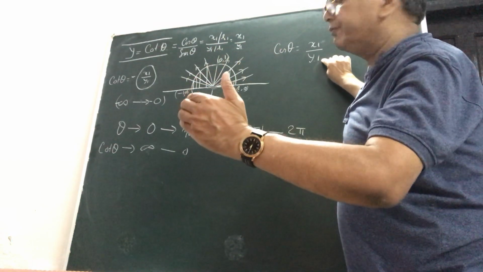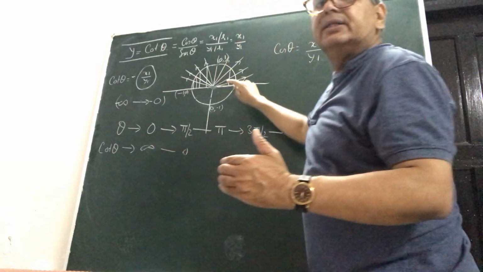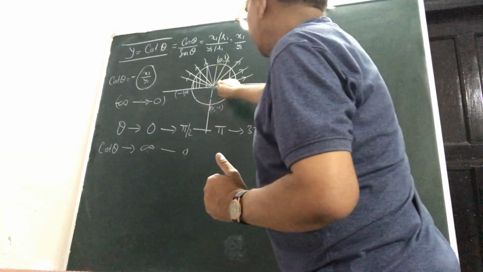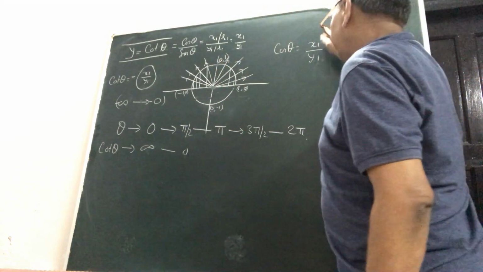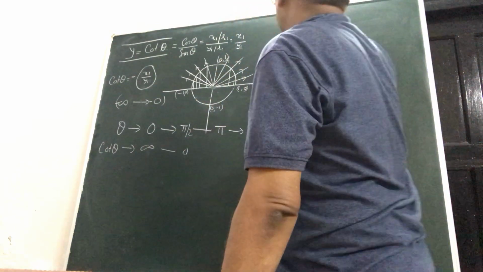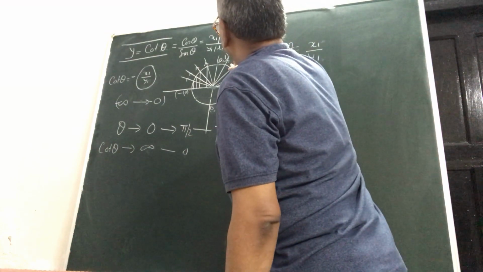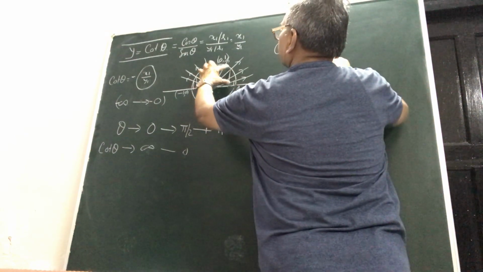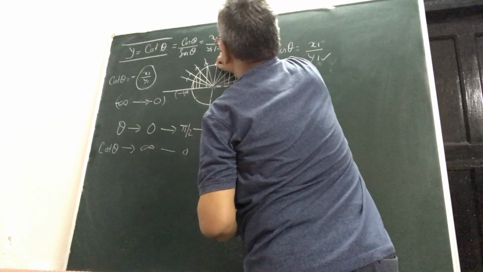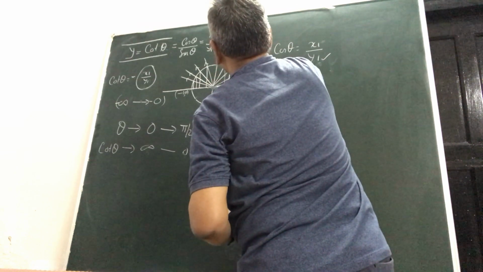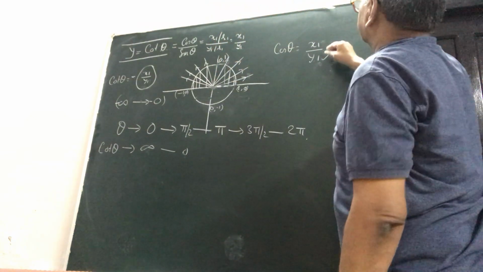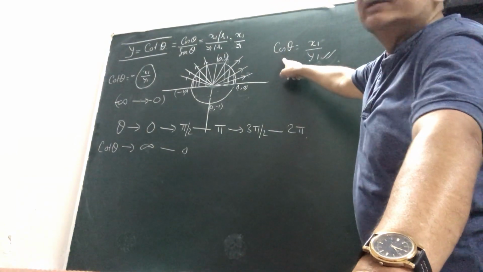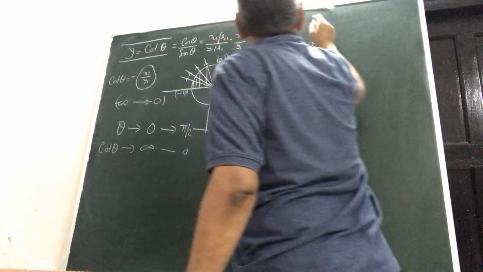Now it could be plus infinity or minus infinity. But since we are in the first quadrant, both values are positive. So we will take it as plus infinity under the limiting condition. So at 0 it will be infinity. Then what will happen? y1 has increased. The denominator is constantly increasing, and ultimately it will become 1. Denominator increasing means the values of cot theta are diminishing.